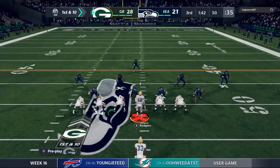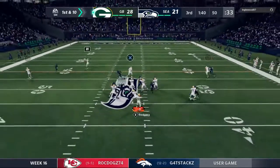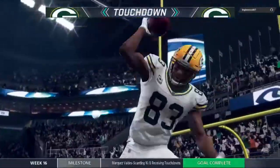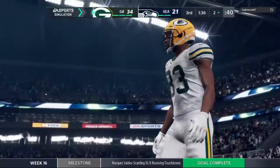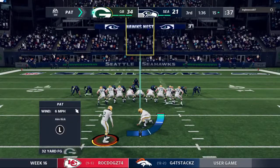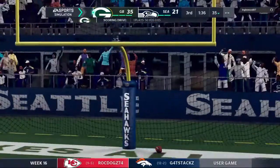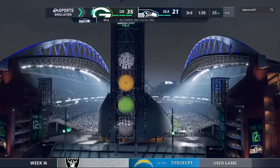You're right. He talked about being cool, calm, collective, rebounding. Not rebounding right here. He's going to loft one deep over the middle. That's caught inside the 20. Touchdown, Packers. Marquez Valdez-Scantling with his 16th touchdown of the year. And that interception key as it leads to the touchdown. And he's been a busy man, 5 for 5 now as he knocks another one through to extend the lead. Seahawks 21.